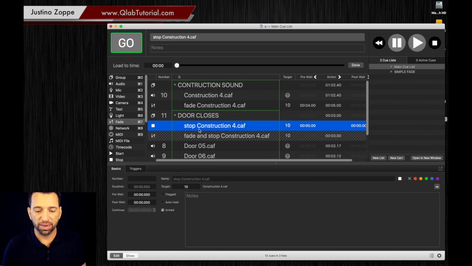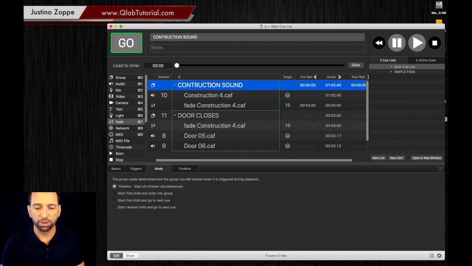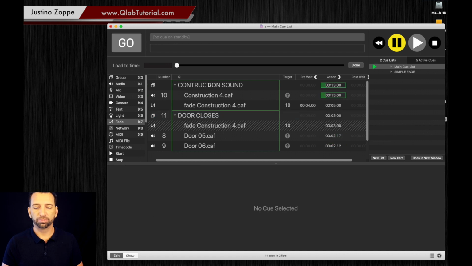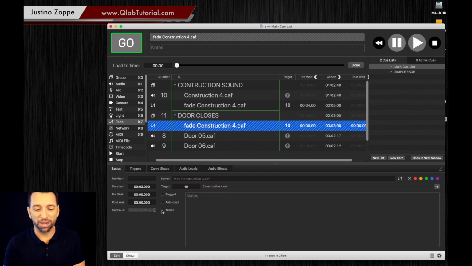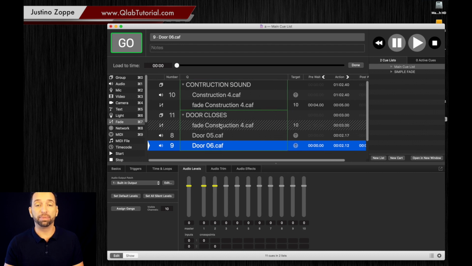And we're going to use the fade cue again by deleting that stop cue because that just sounded horrible. And we're going to bring that in. Now fades across automatically. Okay, so good. Mistakes are good. So you might have noticed that I have this blocked out, and I will get into that later. But I have the cue unarmed, which means it will not work. If you ever do this by accident and you see this kind of checkered diagonal lines across your cue, it means that the cue has been turned off.